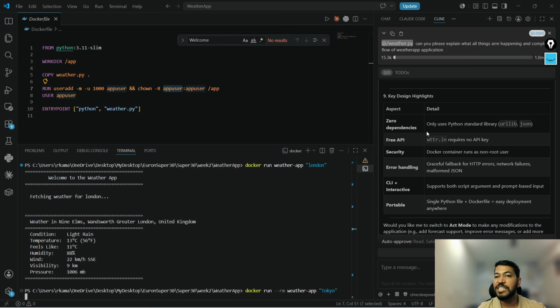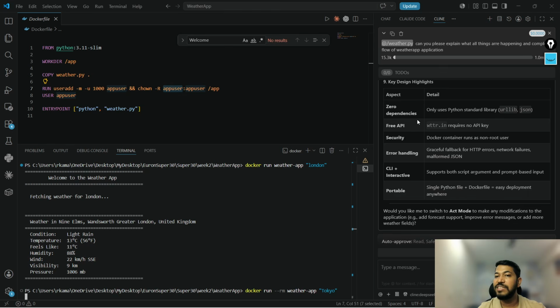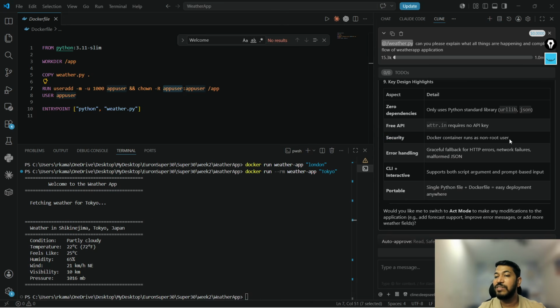And then the key design aspects: zero dependency, there is no dependency, a free API we are using. Security level, what all things are we doing? The Docker container runs as a non-root user, so we are not giving access at the root level. We are just creating a user and using that app user to execute the code. Whatever permission we have given, those many endpoints or that much application access can be done from your side.